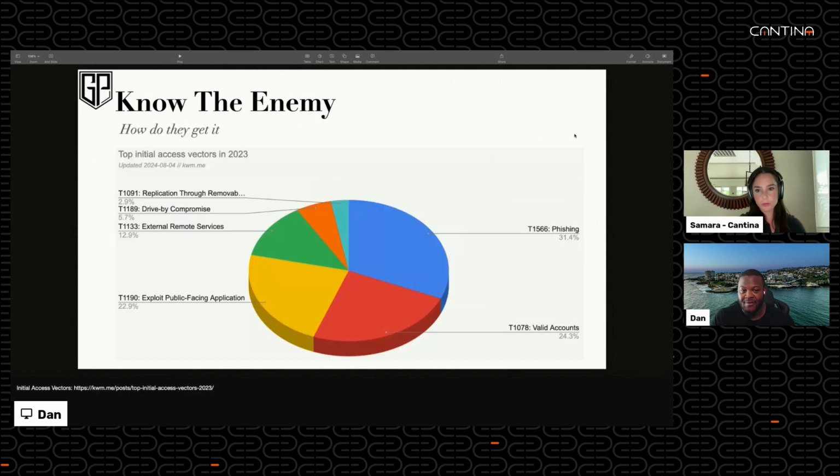How do they get in? So we know what they're looking for. We know they're looking to get access to either funds or data or access, but how do they get to you? These are, in 2023, the top initial access vectors, and we'll go through these one by one. The biggest one really is phishing. That's where someone sends some kind of crafted lure or crafted method to deceive you into clicking on something or taking some action.